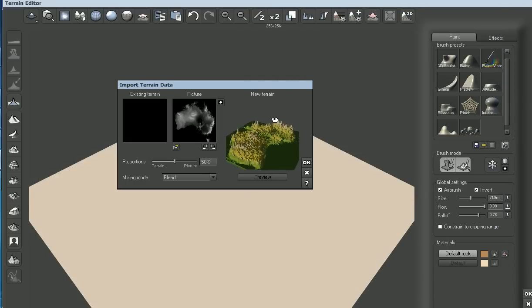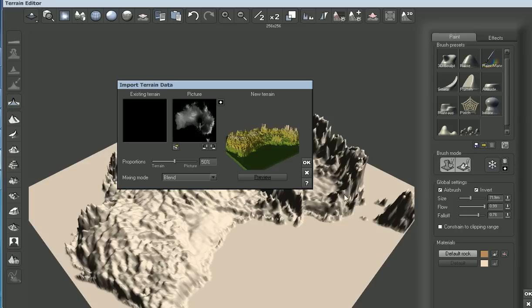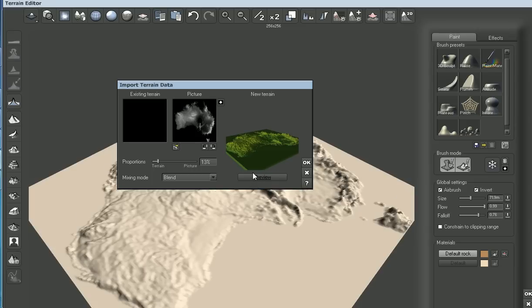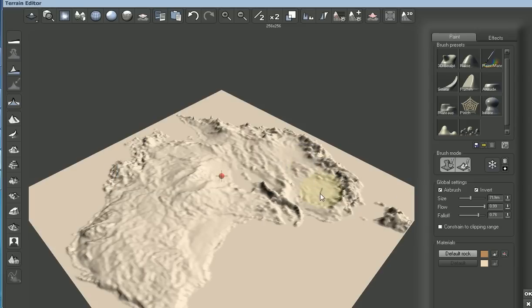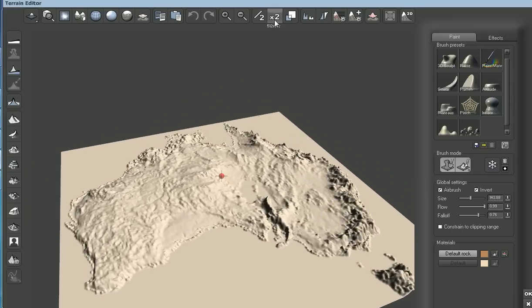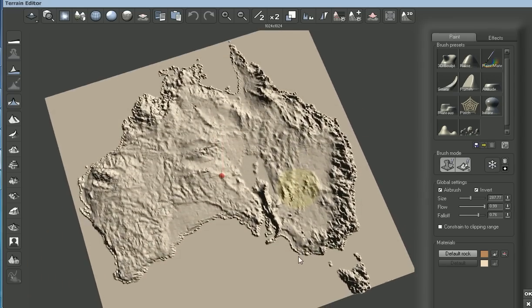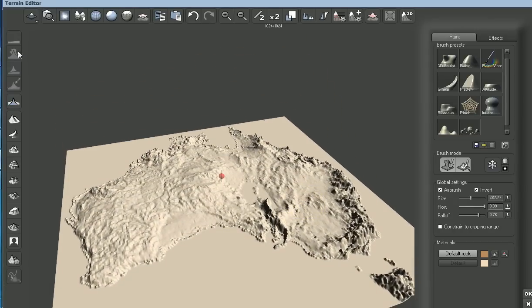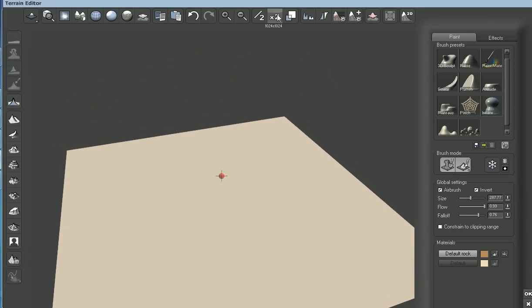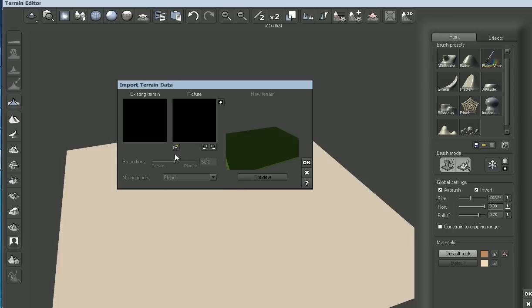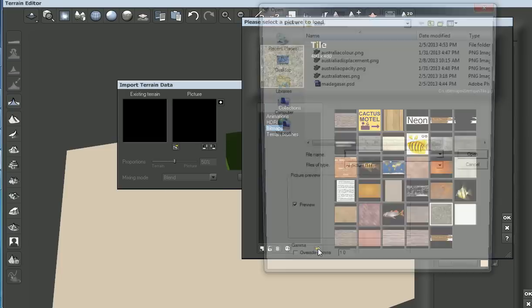So we see that we have a very high displacement going on here. If I were just to click preview, of course it would show me that in this view. Obviously it's way too high. So I can reduce that just by bringing this down, and then preview that, see what it looks like. Now, I don't have quite enough resolution to do what I wanted to do. So a better idea may be to go back and redo that. Make sure I've divided it enough times, and then I can just simply go back and reload it.